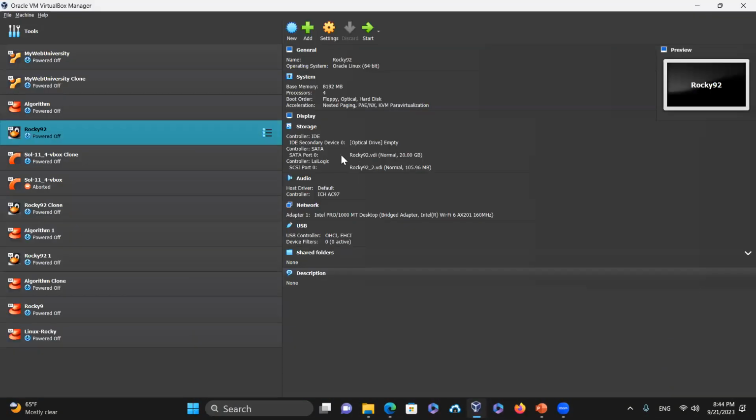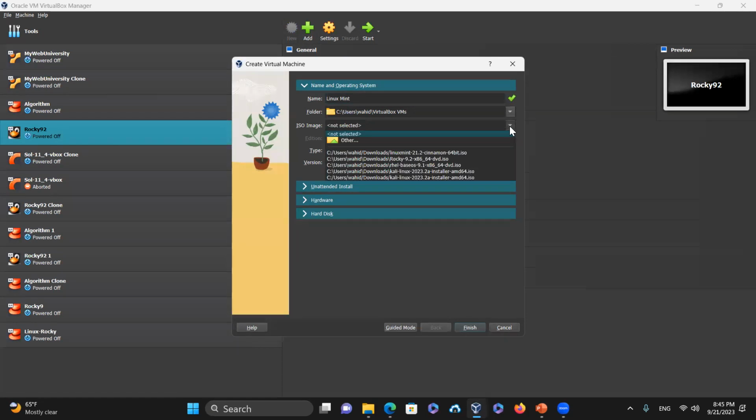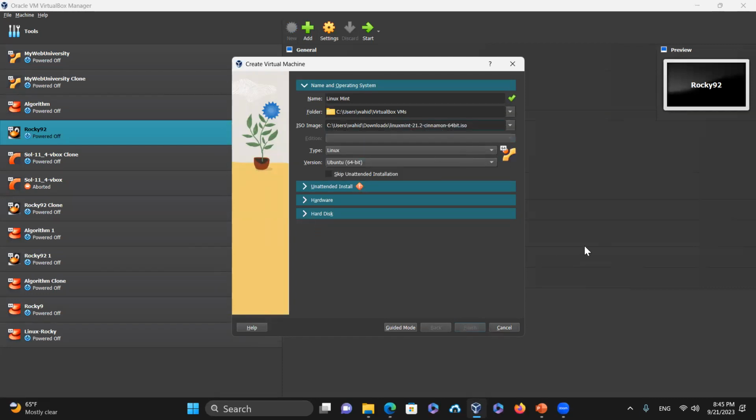So I go back to VirtualBox here, and notice the screen is a little bit smaller, but now I can see the window for configuration. I'm gonna say, go ahead, do Linux Mint. I'm gonna give it those names, and then right here, where I choose the ISO image, I'm gonna click on it, and then choose the Linux Mint ISO 21 version, and then Linux and everything else.